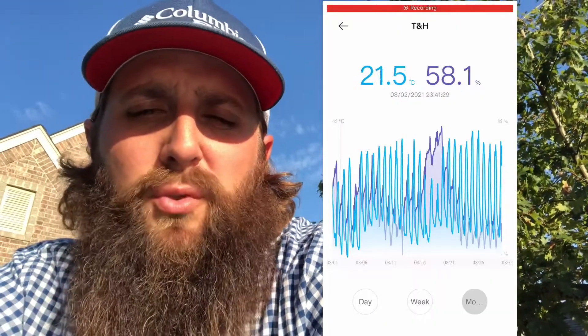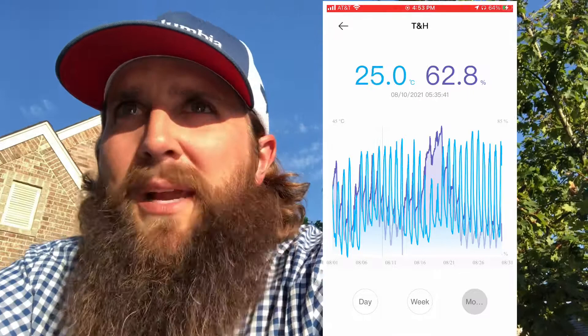Now let me show you the test hive. This is a wood hive that has no bees in it, just a temperature sensor to act as a control. We saw 62.6 degrees all the way up to 107.8 degrees, which is basically just the range of temperature in August — maybe a little bit different, but these aren't perfect.